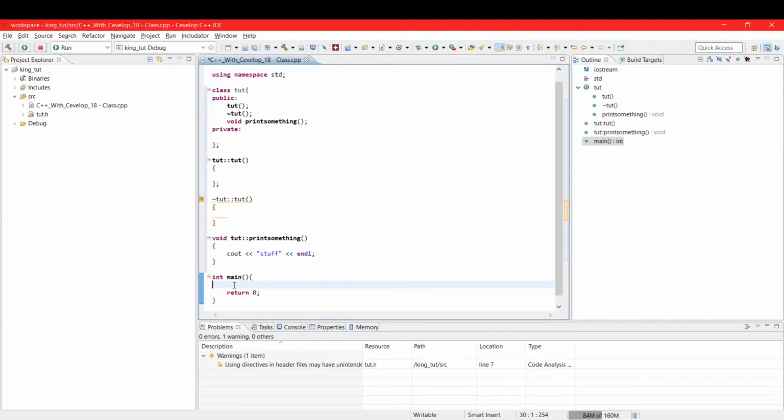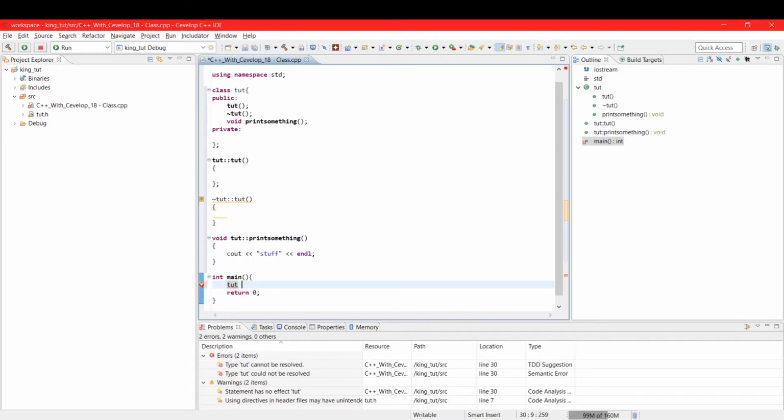If you wanted to call the class, you put in the class name, and then you put the name of the class variable. So let's say you put this. So that's where the object-oriented part comes into place.